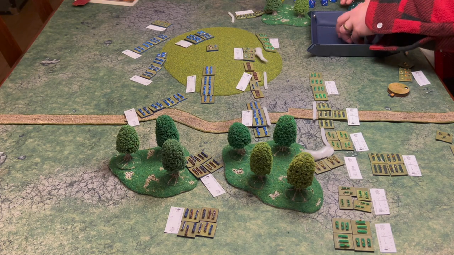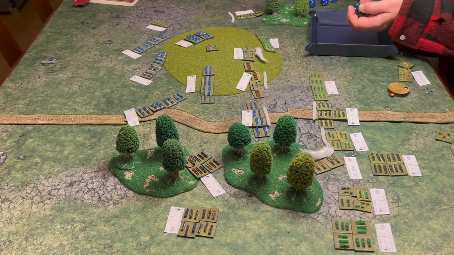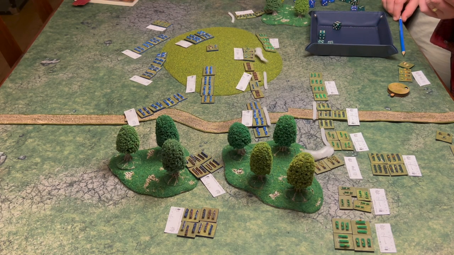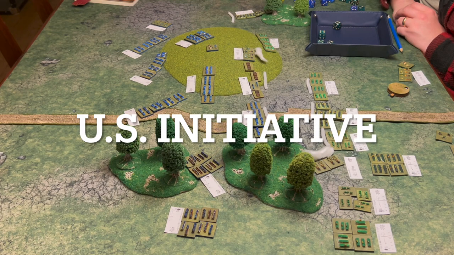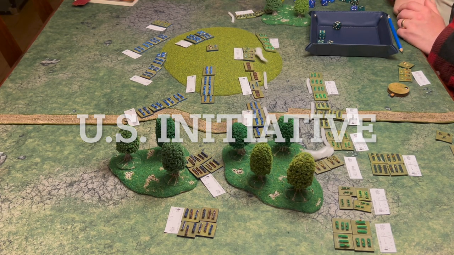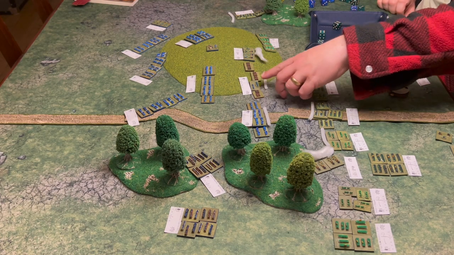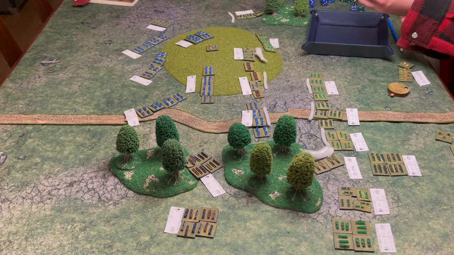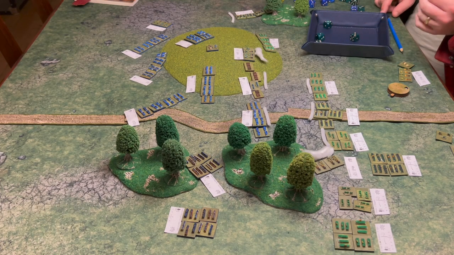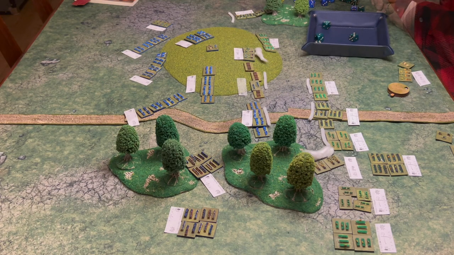Now we will fire with the East Essex foot at the Virginia militia over there. They will get 8 dice. 1, 2, 3, 4 hits. Needing 3s to convert. That's 4 conversions. I think the Americans are going to choose to rally. They are going to attempt to rally the Virginia militia over here. So they'll need 4 dice. They'll need 4s. So 3 become permanent and 1 is rallied away.